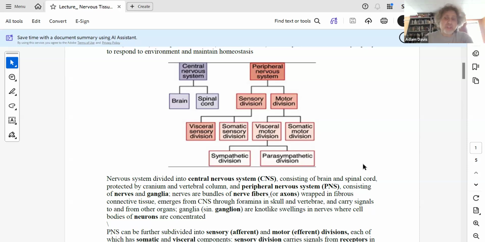But the autonomic nervous system, or ANS, also called the visceral motor division, is responsible for handling all of the background things that happen in your body that you do not have to think about. It is managing all of the body's back-end processes that are going on without your conscious intervention, without you having to make any decisions about them, and without you having any direct control over them.